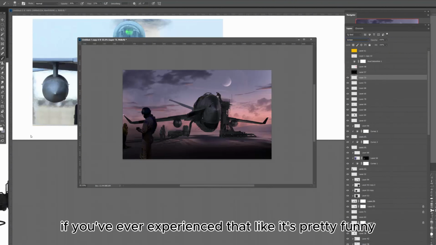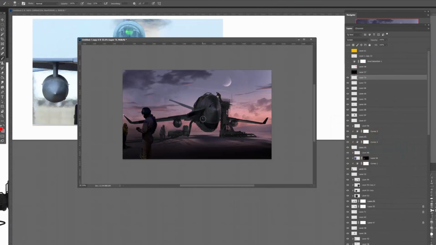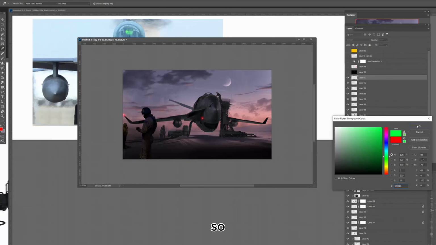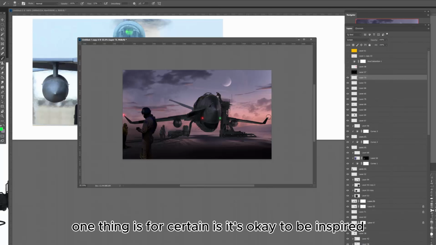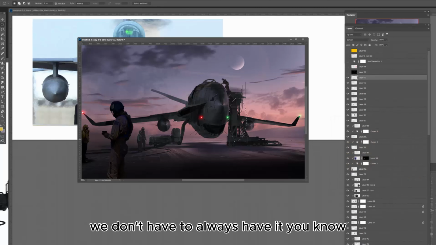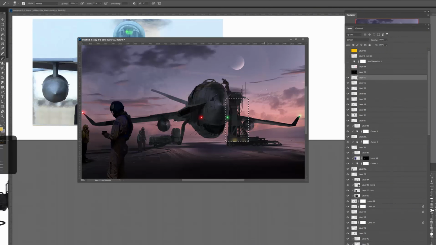If you've ever experienced that, it's pretty funny. But it's hard to do art and design when we're always changing our minds, right? So one thing is for certain: it's okay to be inspired, but learn how to prioritize your inspiration. We don't have to always let it take over, so to speak.